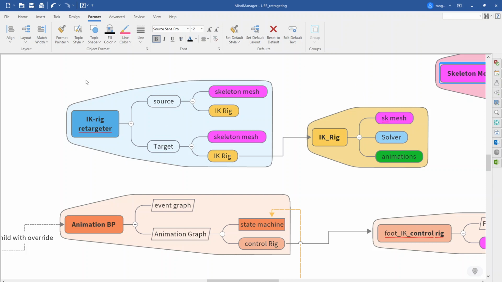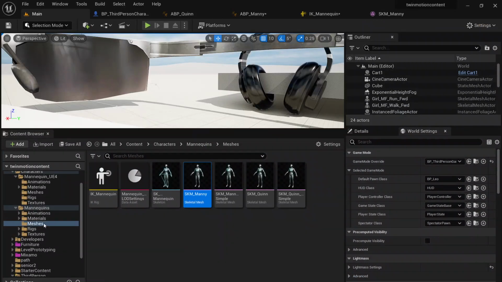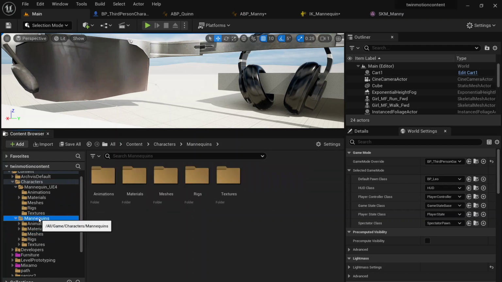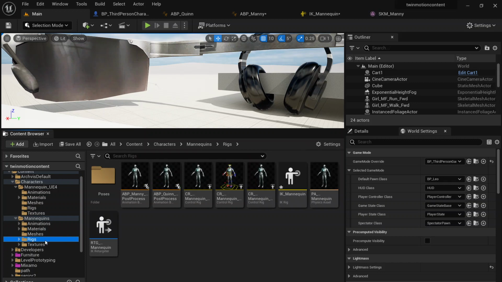So here I will explain a little bit, just using the existing one provided by Unreal. So here in Unreal, I think there's a retarget within, let me see, where is it? Here, right, inside the Rigs.